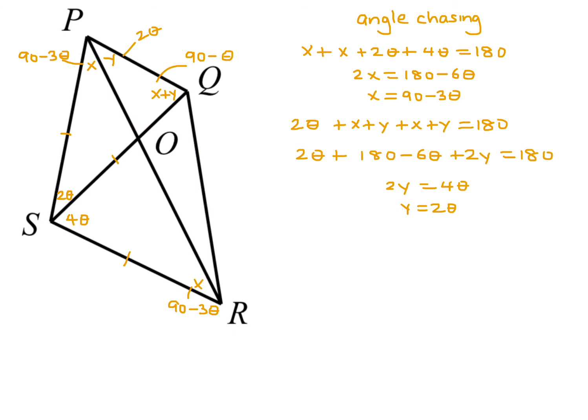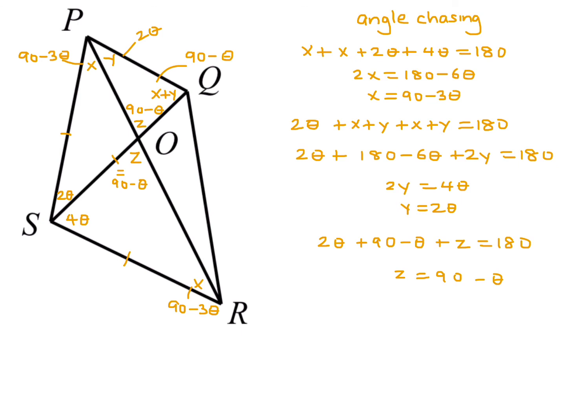Okay, where do I go next here now? Might as well figure out this one. I'll just call that z, and by opposite angles, that's going to be z. Yeah, that's a pretty good way to go about this. And then we can just use this triangle. So in that triangle, more angle chasing, 2 theta plus 90 minus theta plus z is equal to 180. So let's see what that gives me. z is equal to 90 minus theta. Okay. 90 minus theta. And this one also, 90 minus theta.